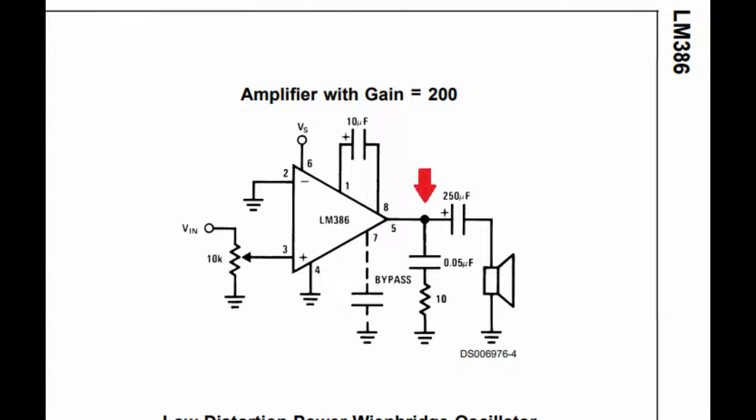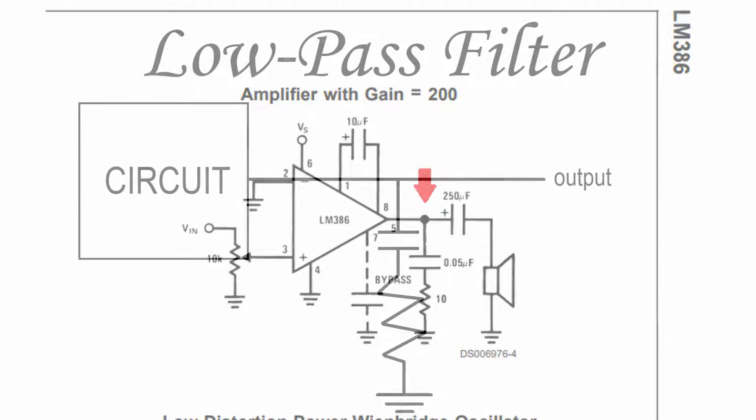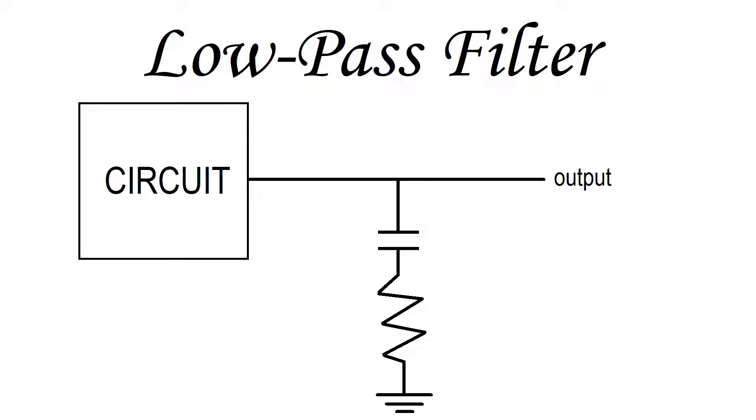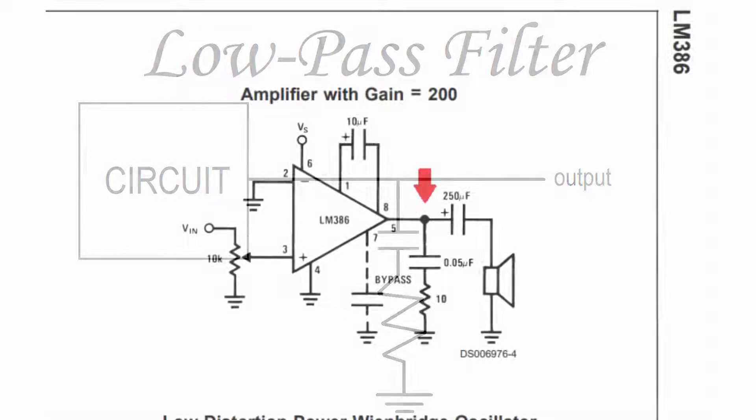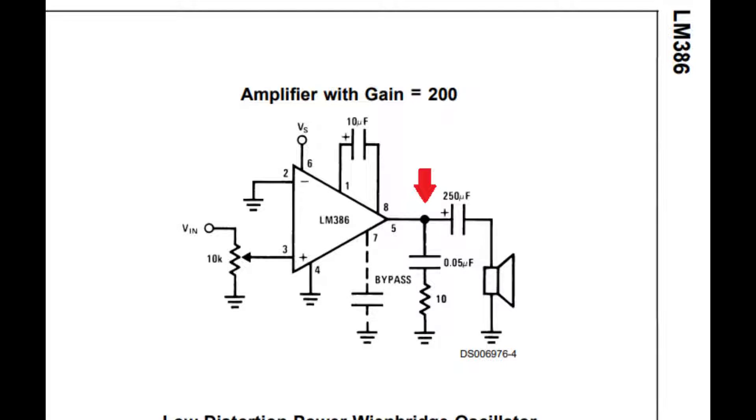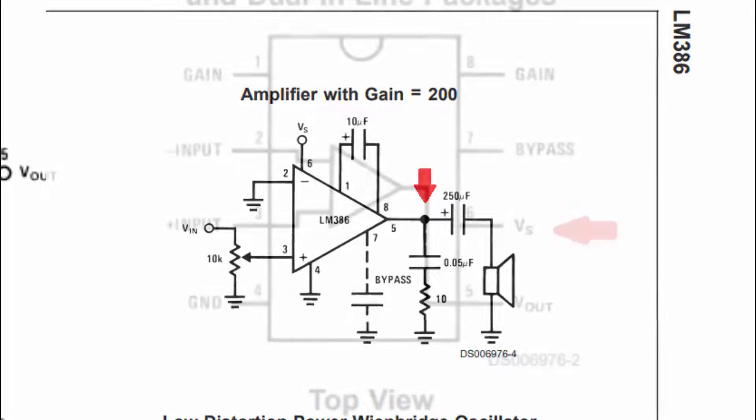Now let's take a look at the resistor and capacitor going to ground. When you put a capacitor from the output to ground, it redirects some of the higher frequencies to ground so that they don't go through to the output. This schematic uses a .05 UF capacitor here, which is the equivalent of a 50 NF capacitor. If you did not have the resistor here, or if you had too large of a capacitor, then the capacitor would filter out too much of the high frequencies, and the sound quality would not be as good.